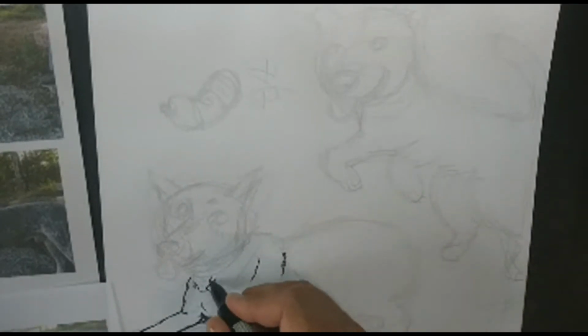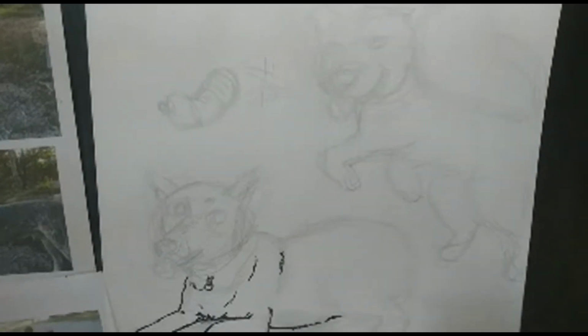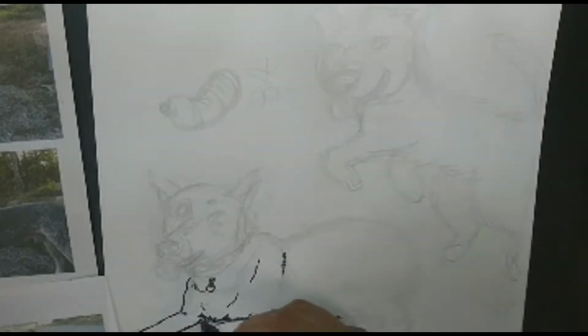So Hercules is a blue heeler mix. I'm not sure what the rest of him is, but he's definitely got the blue heeler markings and the energy.